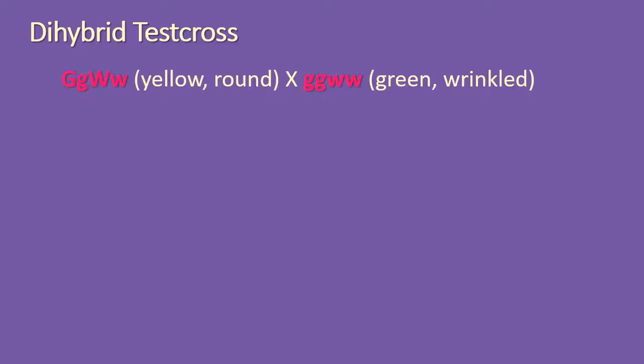So you can also do a test cross with a dihybrid, where you're looking at 2 characters simultaneously. This time you've got a plant that is dominant for both traits, and you want to know if it's heterozygous or homozygous. Again, you just cross it with a homozygous recessive. And we know that if they were all homozygous, then all the progeny would be dominant, because that would be the same as a parental cross. So here we're going to look at it as if they were both heterozygous for the trait.